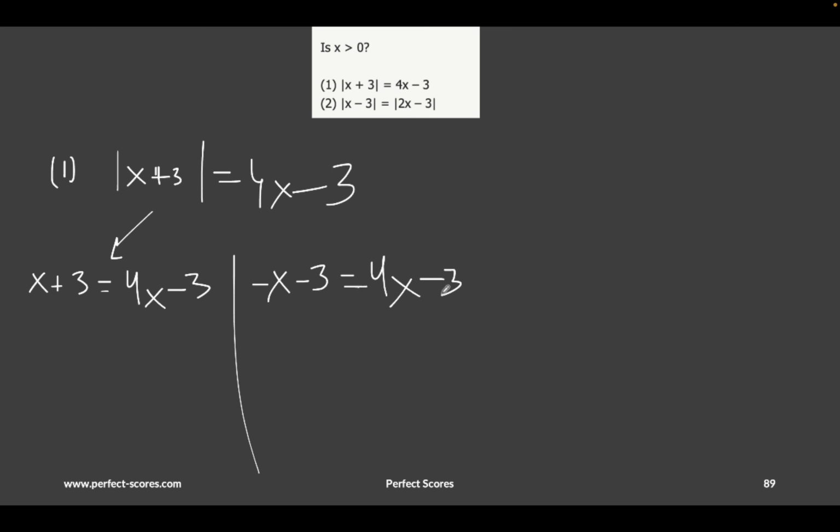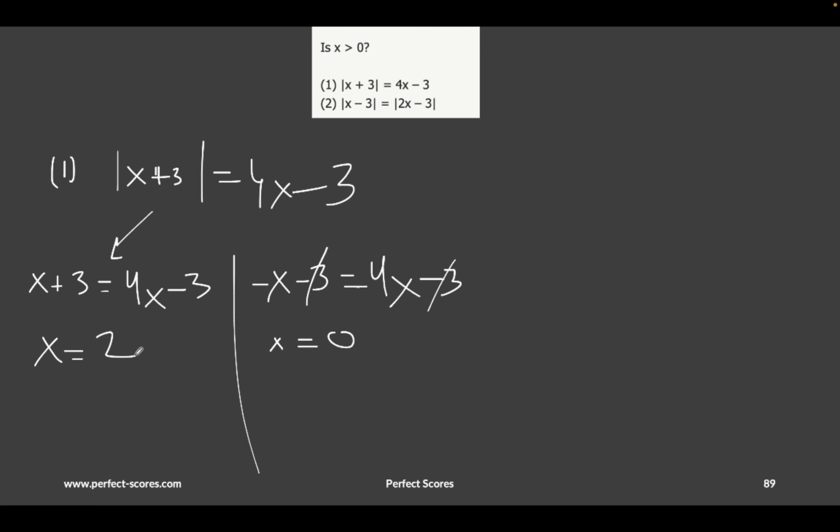If I solve this equation, I can see that x is 0. If I solve this equation, I can see that x is 2. That's pretty simple to solve. Now, that gives me two possible values of x. What I have to do is plug these numbers back in to check whether it's possible. And that's the key to the question.